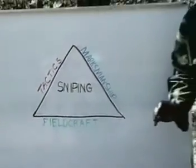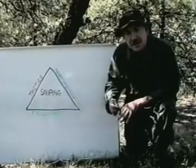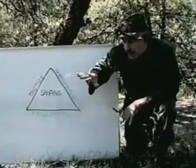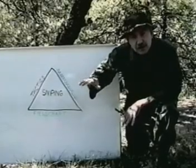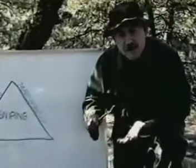Think of sniping as a three-legged stool. If any one of these three legs is shorter than the other, the whole stool will be out of kilter. It's equally true for a sniper. Therefore, we're going to teach you what a sniper must know about all three skill areas: marksmanship, fieldcraft, and tactics.